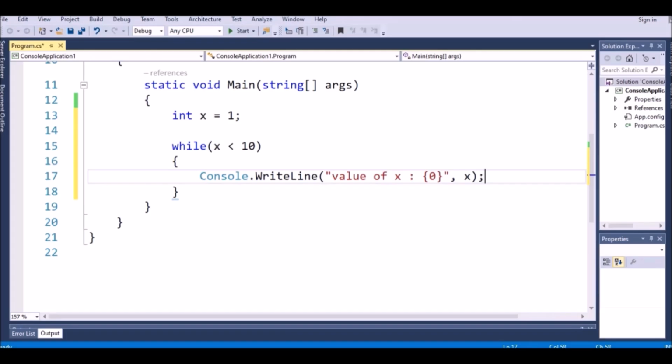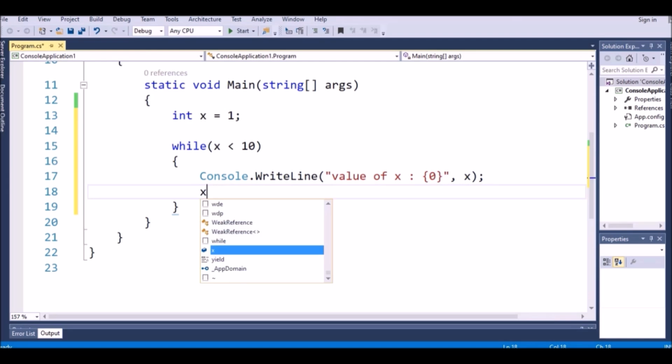So when I want to print from 1 until 9, I should increase the value of x. So here, increase by 1, like this.